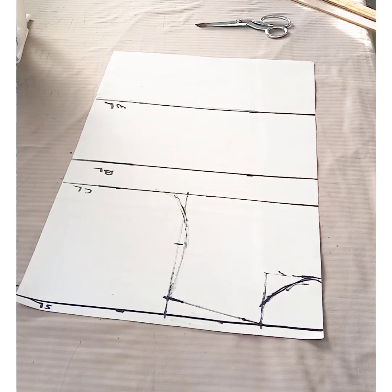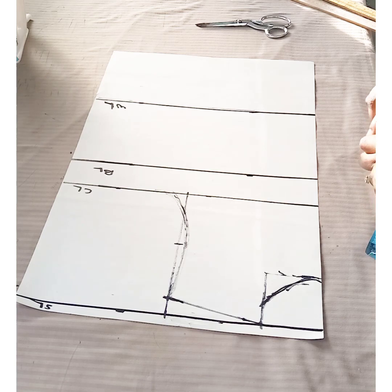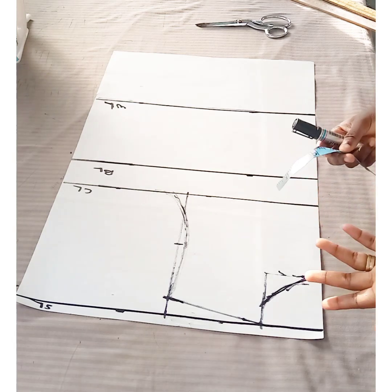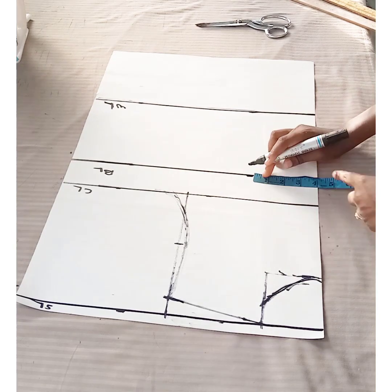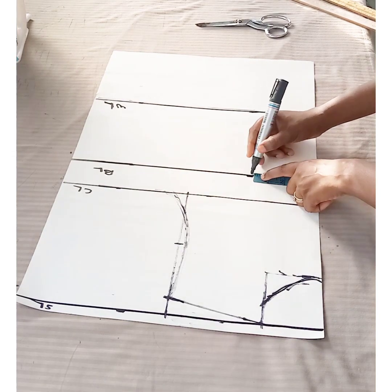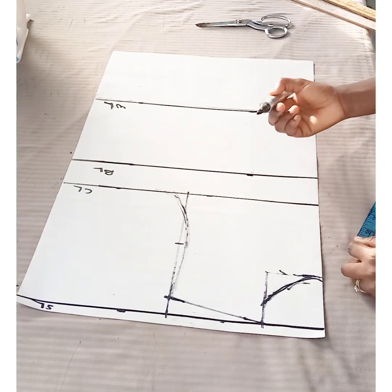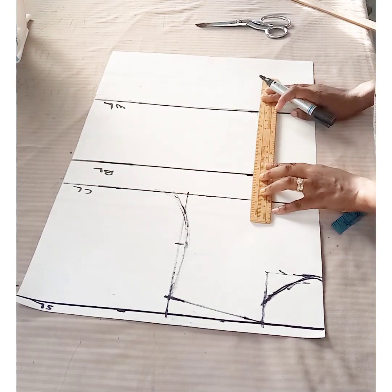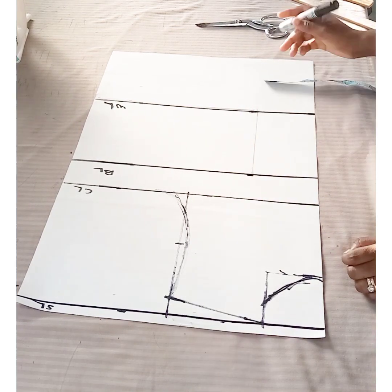Okay, now we are going to determine our darts. So that is your nipple to nipple measurement. Measure your nipple to nipple, and the measurement that you have, you divide it by 2. Mine is 8 inches, so that divided by 2, I have 4. I'm going to repeat that on the waistline as well. So you mark that on the bust line and then the waistline, and connect the points together.